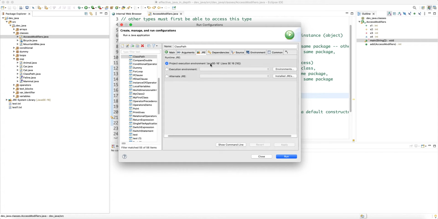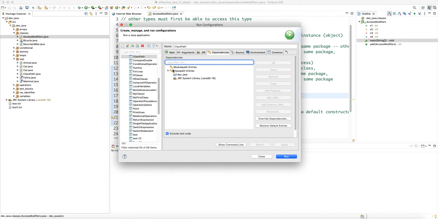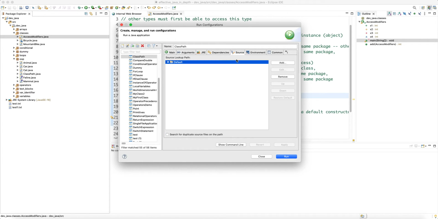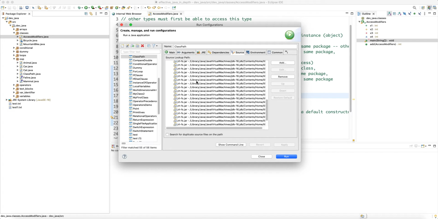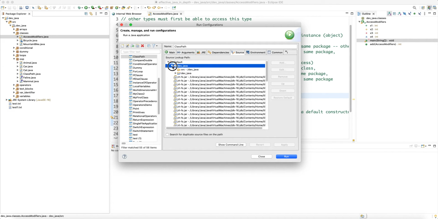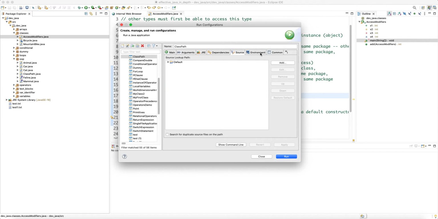It tells you which JRE was used. If you have multiple JREs installed, you can launch JVM from any of them. It shows you the dependencies. Right now I have class path entries for my project, and my JRE is part of the class path, not the module path. The source tab tells me what the sources were. I have my source projects and also the JRE.